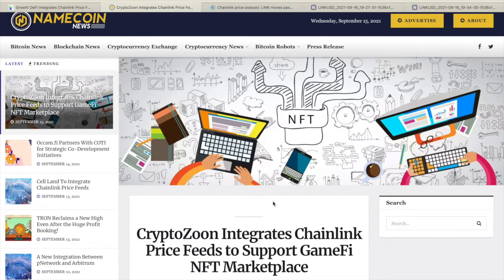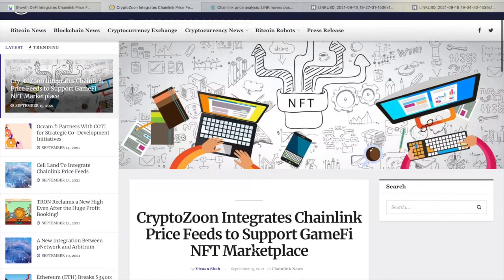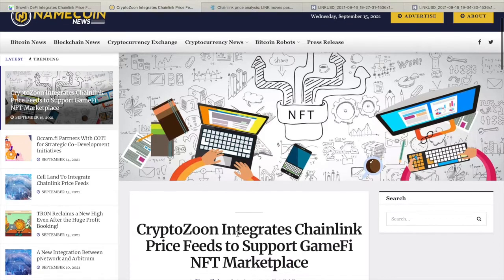Crypto Soon has placed its trust in Chainlink price feeds because they are time-tested and have managed to secure billions of dollars across the gaming and DeFi industries. Crypto Soon aspires to become the first platform to combine gaming excitement with digital collectibles, combining next-generation NFT-based gaming with a blockchain-based decentralized monetary system to transform the play-to-earn GameFi sector, built on principles of scalability and user accessibility.